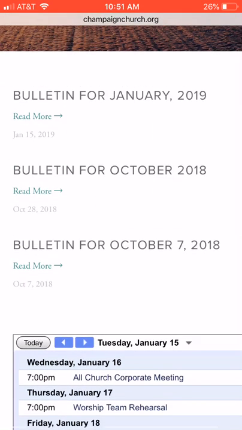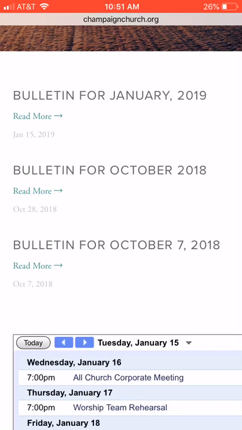Right underneath that is a list of bulletins, and you can see the structure breaks come October, and there was none written for November, December. I think the holidays kind of got the best of everybody there. But the new structure going forward is to have a bulletin for every month of the year, and that bulletin can be edited or updated throughout the month or leading up to a certain month.